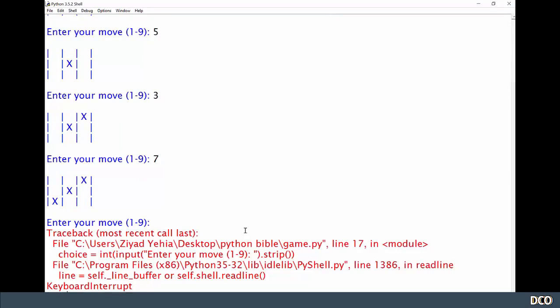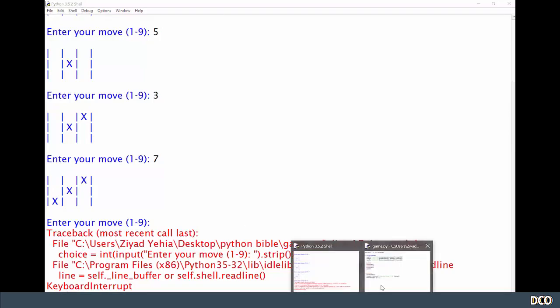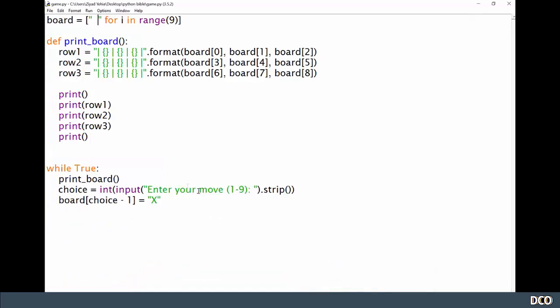But what we need to do is make it so that you can only enter a move when that place is empty. So for that, we're going to need to check whether our board holds an empty space or not.